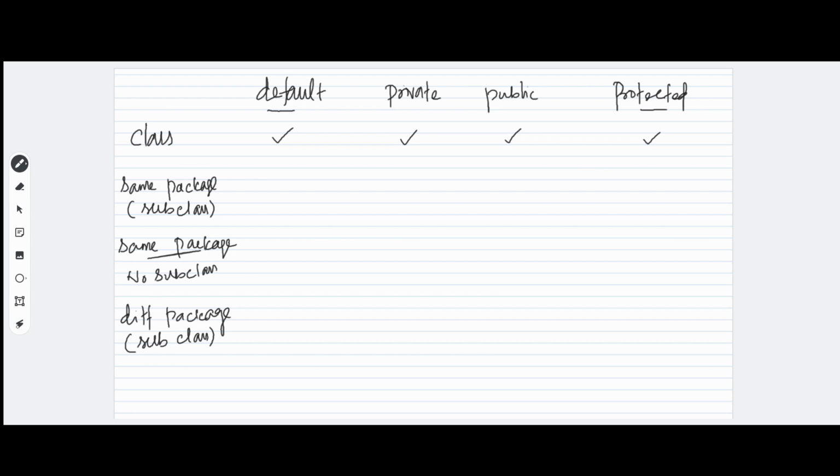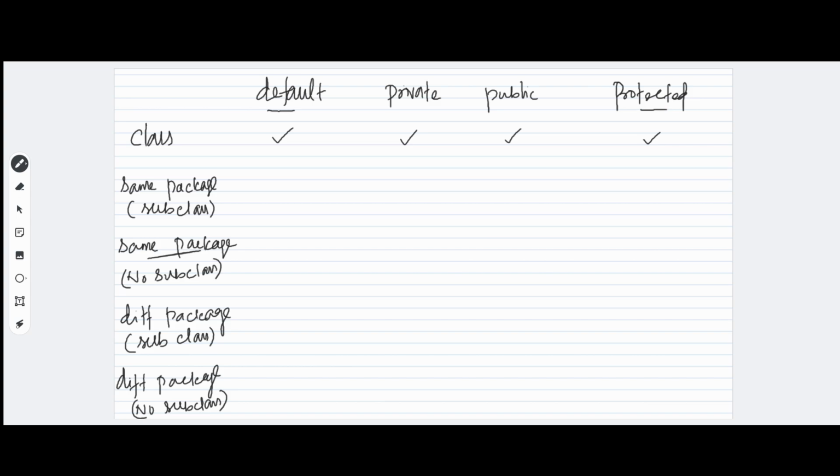Then the last one is the opposite of this: different package, no subclass. So we need to discuss all these four things.